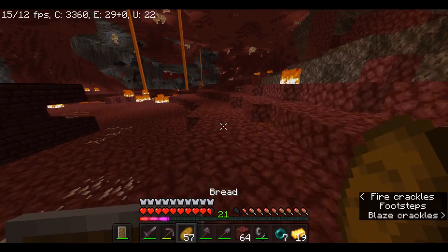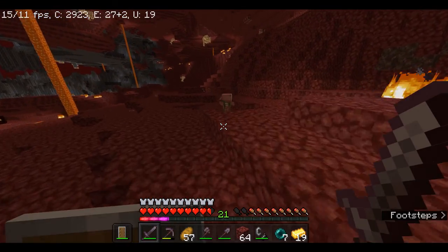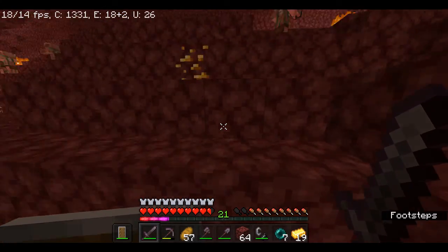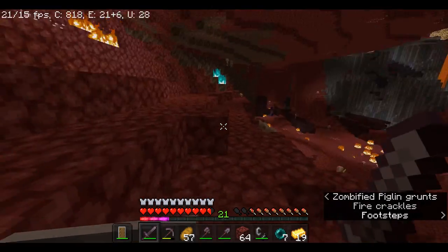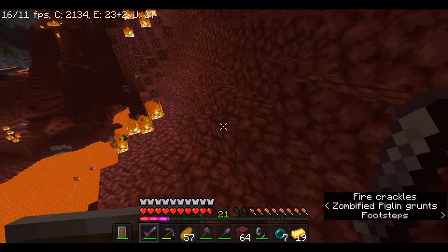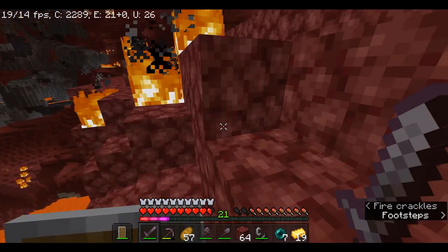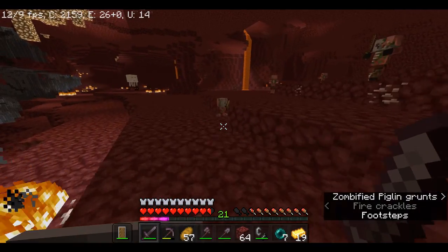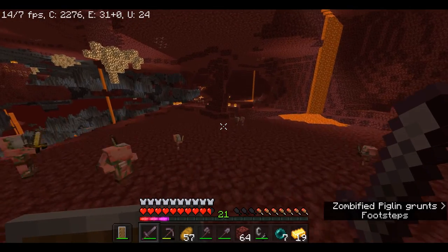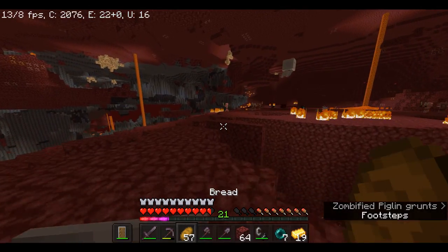Piglins. Piglins. Which biome do piglins spawn in a lot? I guess Crimson Forest. Now I tend to mix up Crimson and Warped Forests a lot. Seriously, no piglins. Yeah, I see a piglin. There's no one. No.